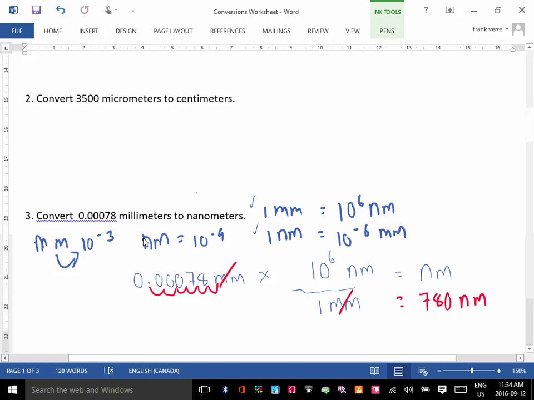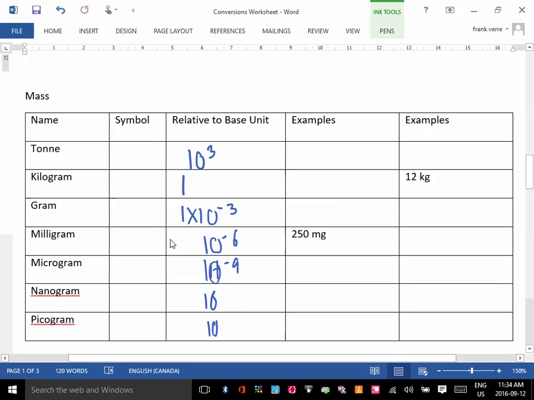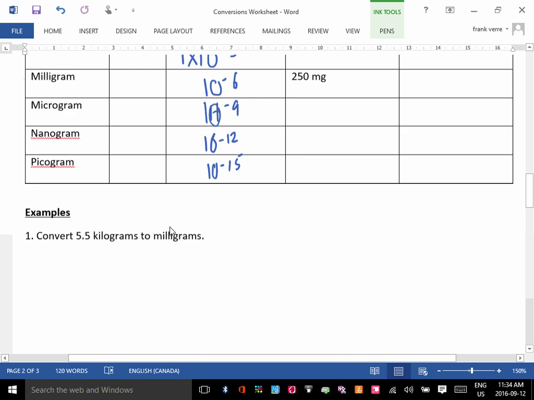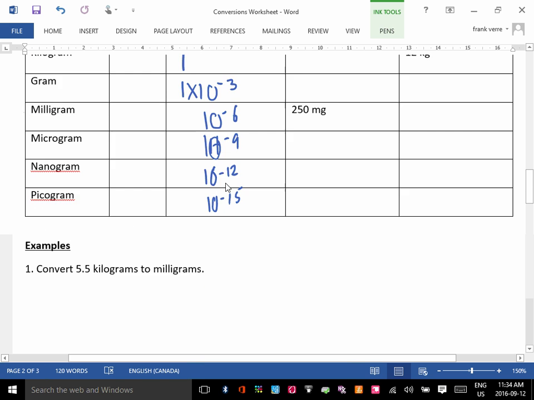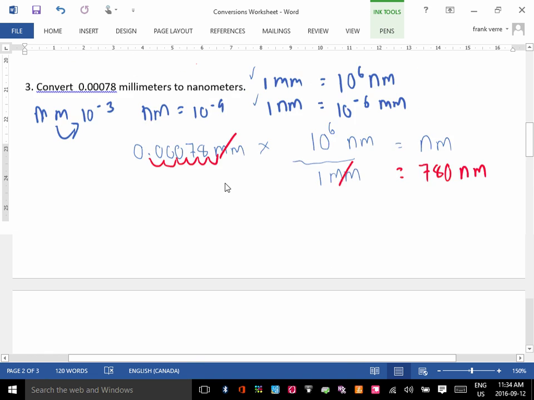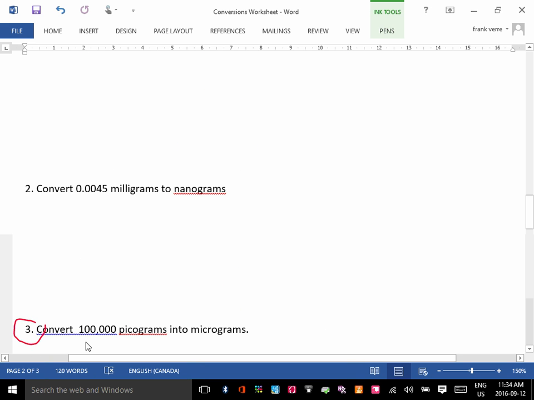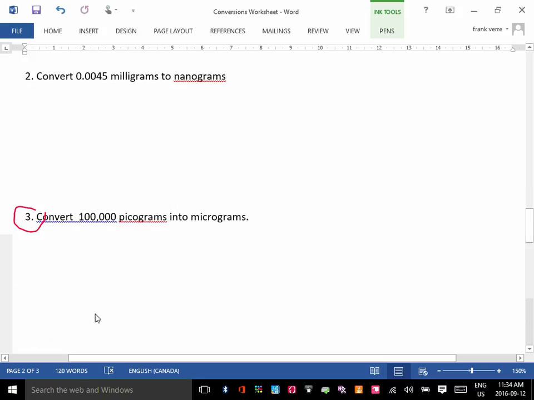Okay, let's look at number 3 in set B with regards to mass. We didn't do which one? We didn't do number 2 either? We didn't do this one? Did we do number 3? Okay, so we have to do 2 and 3? Okay, it's fine. You can do all your work.